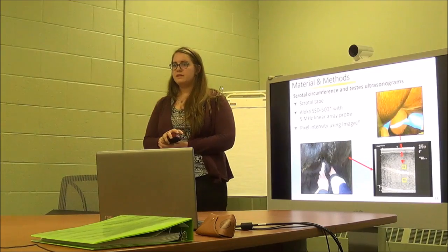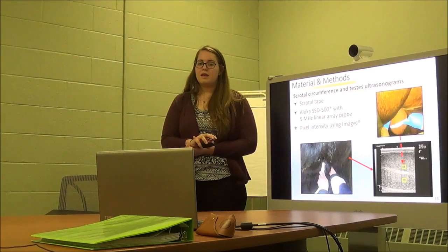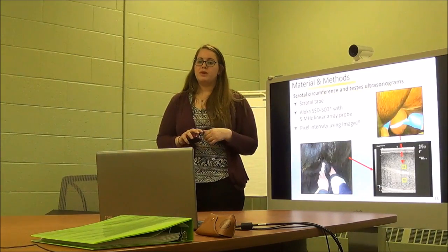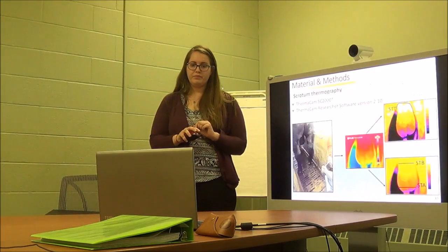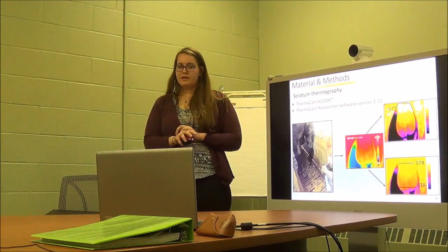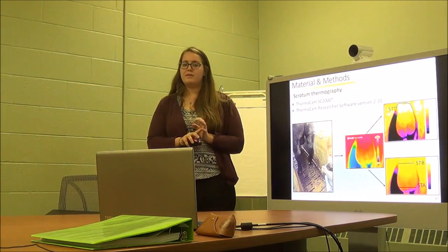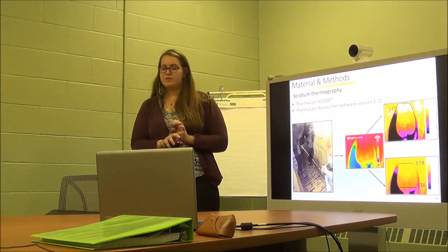We measured scrotal circumference and pixel intensity of the testes because both of these traits are associated with testicular growth and development. And after we collected the images, we were able to analyze them by calculating a proportionate square using the scrotal circumference of each bull, and then we measured the pixel intensity within each square. We obtained infrared images using an infrared camera, and then processed them in order to measure the total scrotal surface temperature and the scrotal surface temperature at the base and apex of the scrotum. And then the temperatures at the base and apex were used to measure the temperature gradient of the scrotum.